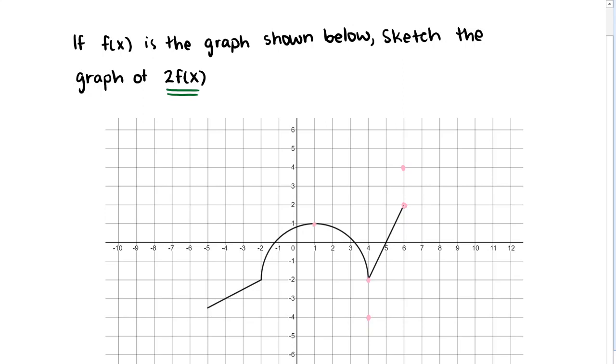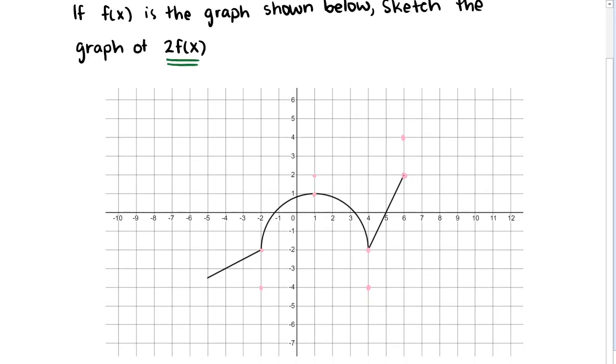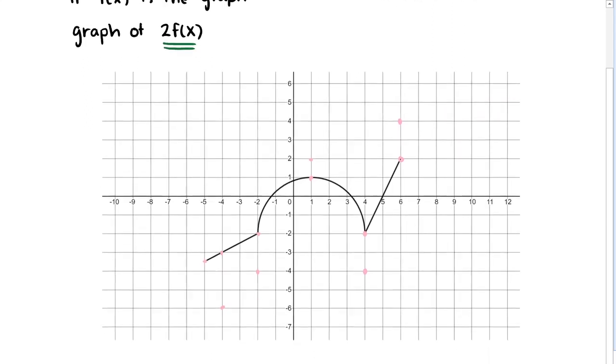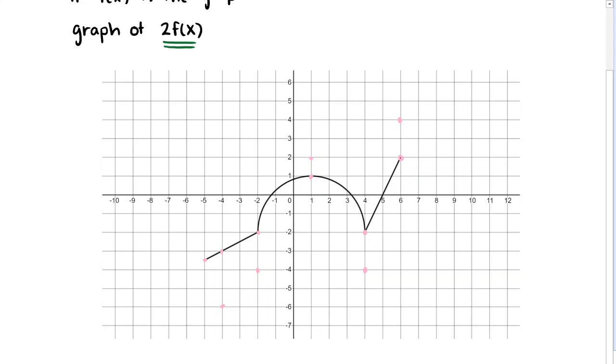This point here, it's going to get stretched by a factor of 2 in the vertical direction, and so its y value is going to come out to be 2. After this transformation, this point here is going to get stretched away, and it's going to have a y value of -4. This one here is going to come out with a y value of -6. And then this one here, that looks like it's at a y value of 3.5. It's hard to say, but it looks about right. Would come out to a y value of -7.